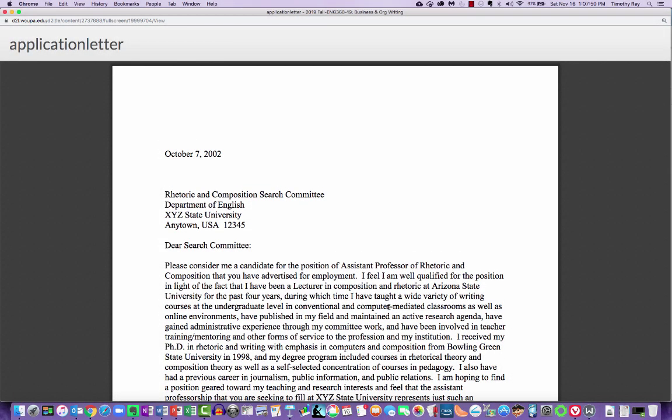Okay, so the next sample document that I've got is a genericized version of a letter that I actually used when I was applying for jobs before I came to West Chester University. I think maybe I'd used this the previous year, and I was teaching business writing at the time, so I just used it in my teaching. And while it's old, it's still relevant. So let me talk a little bit about this.